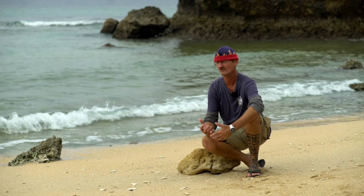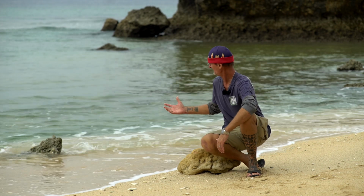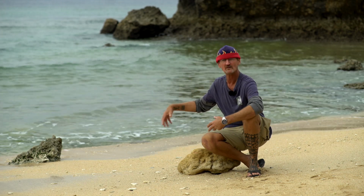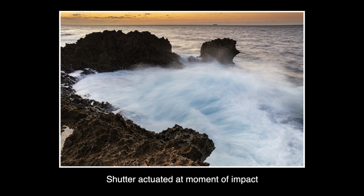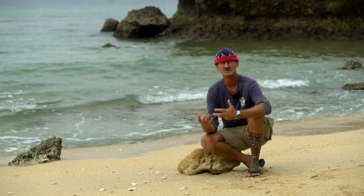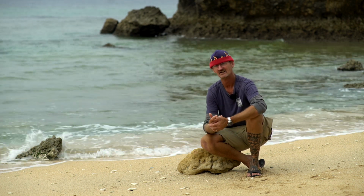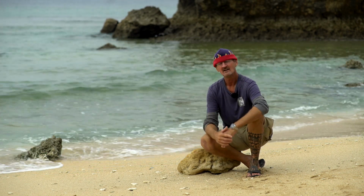What a lot of people generally tend to do is they wait for the wave to hit like that, and that's when they take the photograph. What I find, especially when the ocean is maybe a little bit agitated, is the amount of white water created at that point of impact creates a big white area of water, especially if you're using a shutter speed of around 1.6 seconds, which again is my favorite shutter speed, especially when working with agitated and moving water.